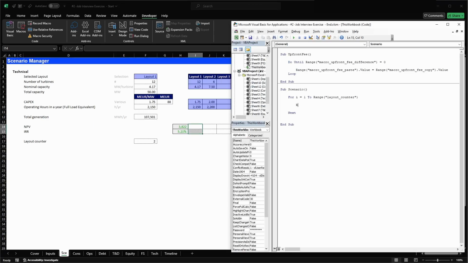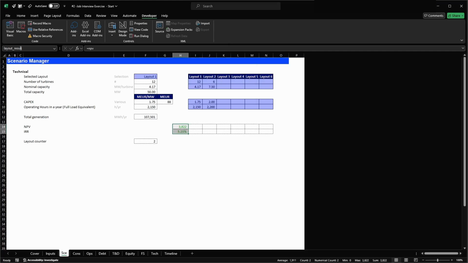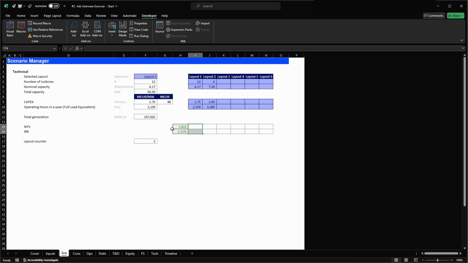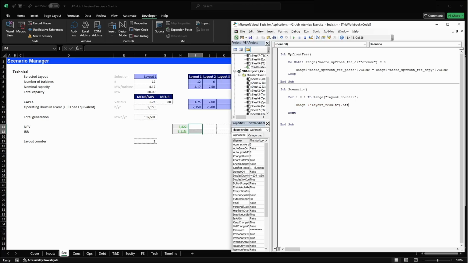So we're going to have the Range, and we're going to have to open like this. So the range of what? The scenario result. That's how we named this, right? The layout result, layout result. So I'm going to copy and paste. Then we have also, actually this is what we have to make it equal to. So we have to get these values over here, right? So we're going to offset by 1. We're going to say equals Offset. I think that should be a capital letter. The Offset of what? We're going to open, so the row is going to be 0, and the column is going to be I, right? So we're going to offset by I. If it's the first one, we're going to offset by 1. If it's the second one, we're going to offset by 2. Close parenthesis, dot Value.